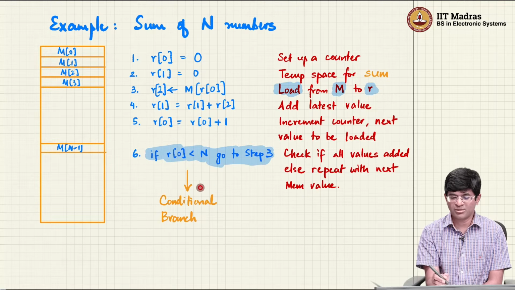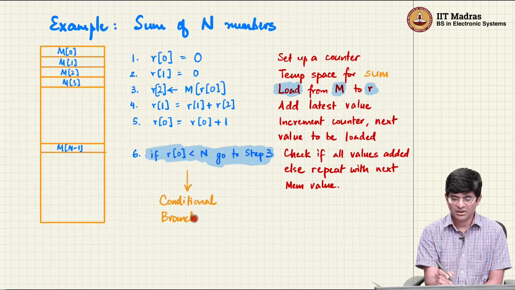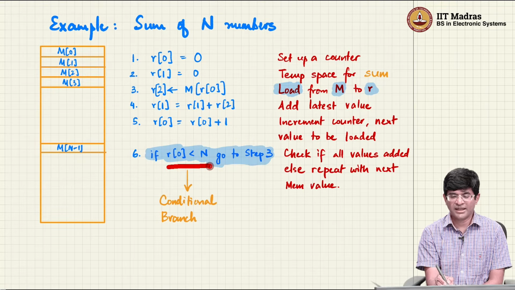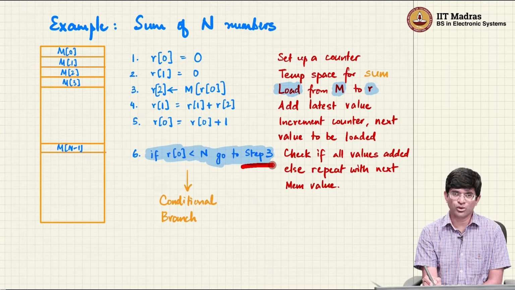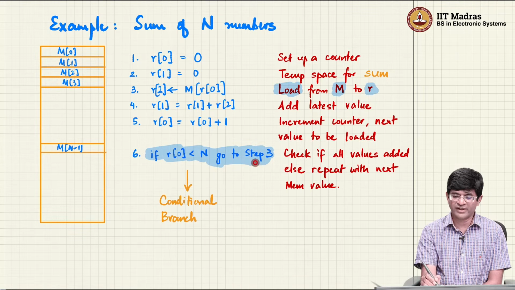Okay, and this is the crucial part, right? Effectively what this is saying is it's a conditional branch. What's the condition? I check whether R0 is less than n, which means I have not finished adding all my n values. And if this condition is satisfied, that is R0 is less than n, what should I do? Go to step 3. What does this go to mean? You remember the program counter, whose job was basically stepping across the instructions 1, 2, 3, 4, 5. I'll just take the value 3 and put it into the program counter. So the program counter will then fetch the next instruction from here.